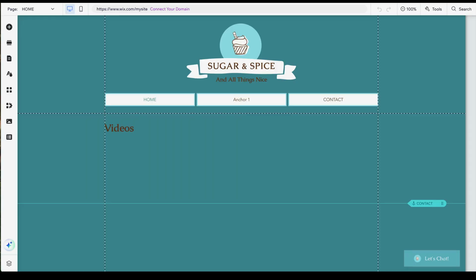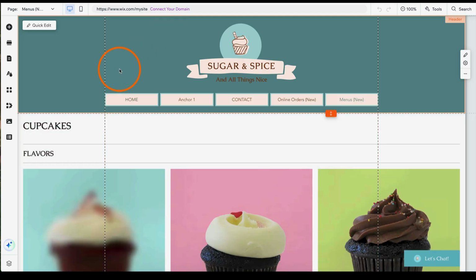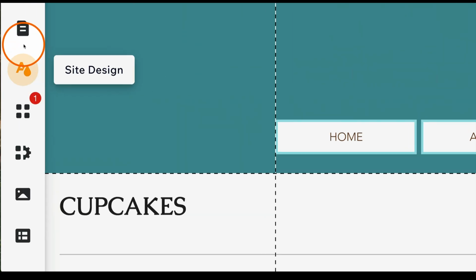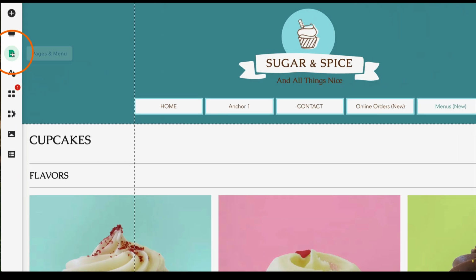But I do want to show you how to remove template backgrounds because those slow your site down and they're not yours, and it's super important. So what you'll do is you come over here, and you'll see this site design, right? It's right under your pages and menu. That's where you spend most of your time, there and there.